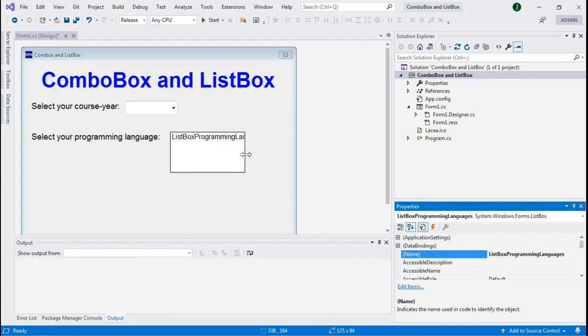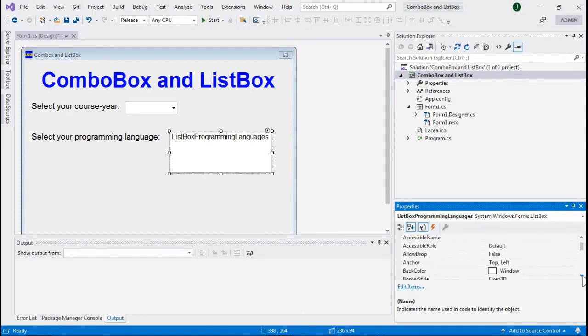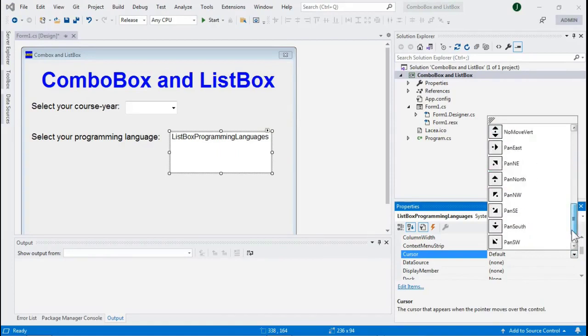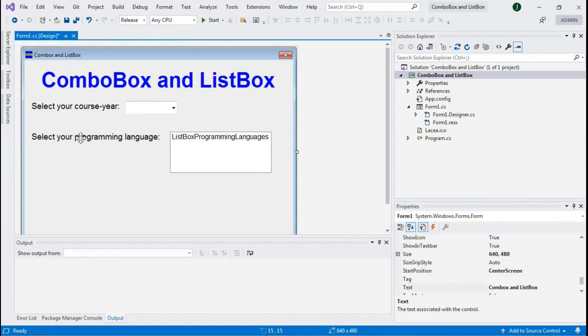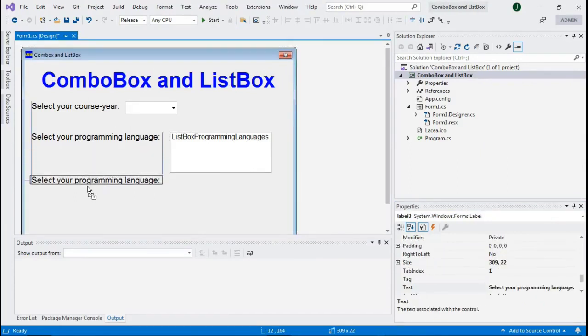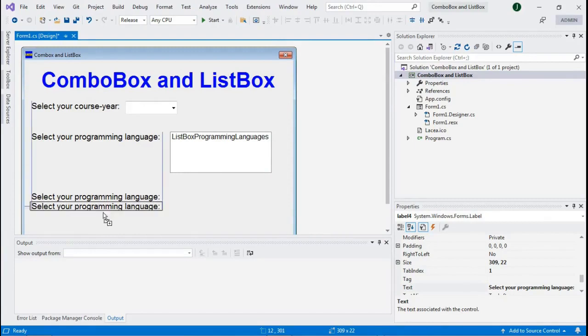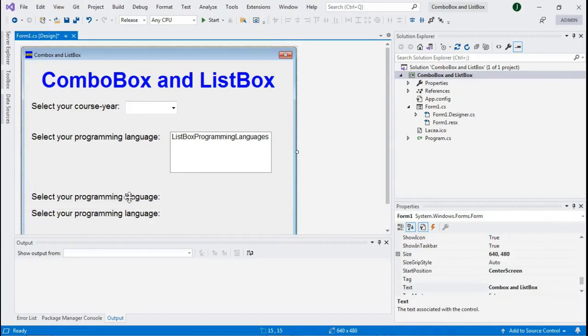Let me adjust a little bit the width of that list box. And another property that we can set for the list box is the cursor. I change the value of the cursor to Hand. Next, let us place two labels and one button. I copy this label.